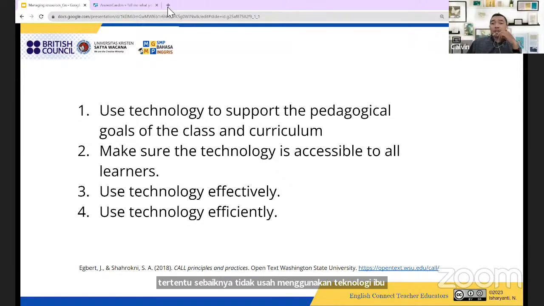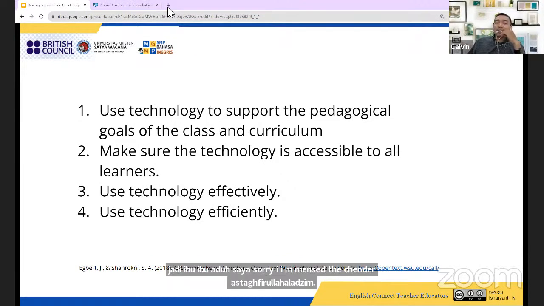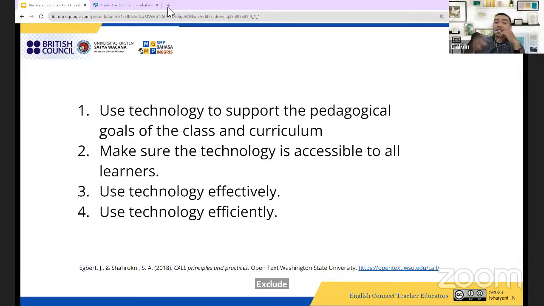Jadi ini ada satu kasus ya Ibu Bapak. Satu kasus, suatu dosen di perguruan tinggi. Jadi ibu, aduh saya sorry, I mentioned the gender. So this lecturer teaches the writing class.